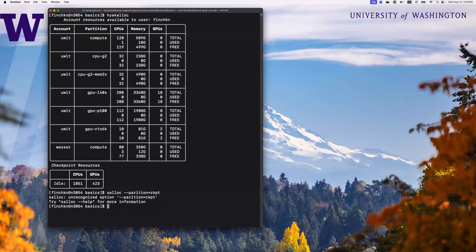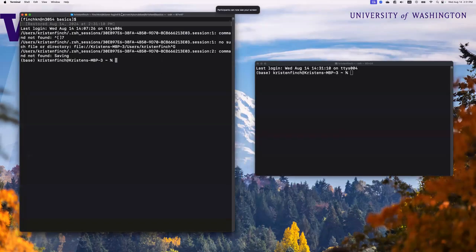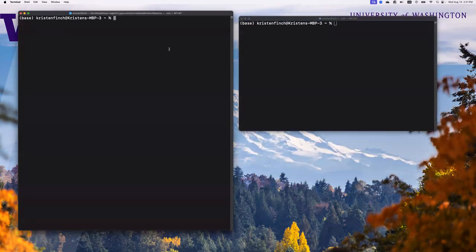All right, so I would like everyone, if it is possible, for you to open up another terminal window. Okay. So what I wanted to do was to have us all start a second terminal, because on one side you can monitor the job queue, and on the other side you can be working, so that we can see our jobs going in real time.